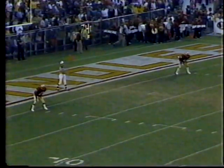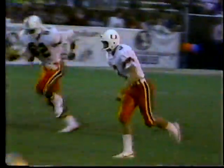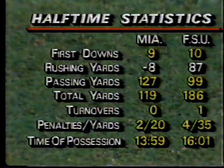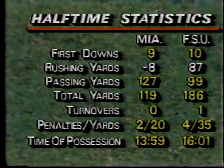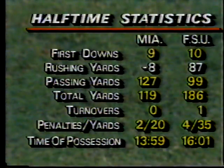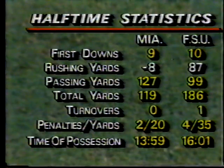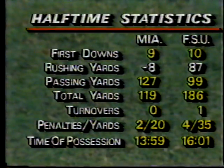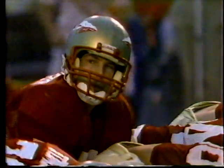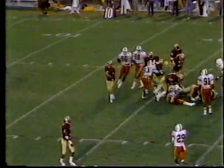On the left is number twenty Keith Ross, on the right forty-four Chuck Wells of Florida State. Mark Ceiling kicks off for Miami to start the second half — this one is way deep in the end zone, taken by Keith Ross. Dick Hauser at halftime — we talked at the top of the show about the importance of pressuring Vinny Testaverde, and you look at the rushing yards there for Miami: minus eight. You get a sense of how they've been able to shut him down. The passing yards total one-twenty-seven, but there is better balance there for Florida State, and as a result they lead 186 to 119 in total yardage.